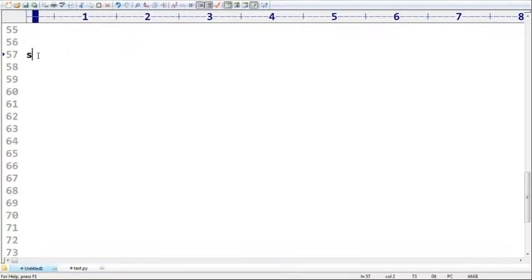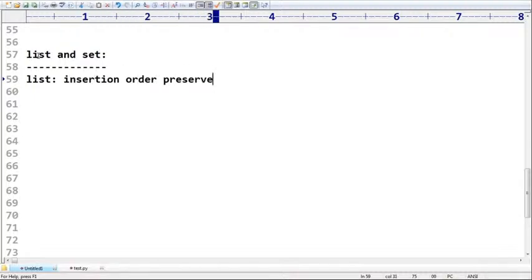Sir, set concept. What is the difference between list and set? The people who are coming from Java background, for them also it is a very important question. In the case of list, it is very simple, sir. List is specialized for two properties: insertion order preserved, and duplicates are allowed.